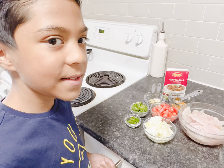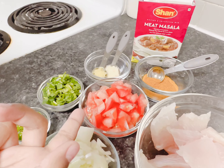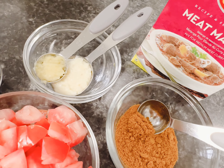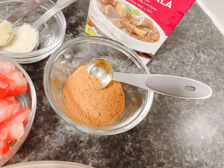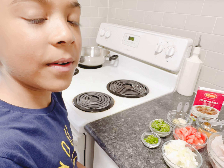Hi guys, it's a rainy day today but I feel like eating fish curry, let's go in the kitchen and start the cooking. These are my ingredients: we got bass, we got onions, we got green chili, we got coriander, we got tomatoes, we got one teaspoon of garlic and one and a half teaspoon of ginger, and we're gonna use some meat masala. You can get it at Iqbal Food or at No Frills.